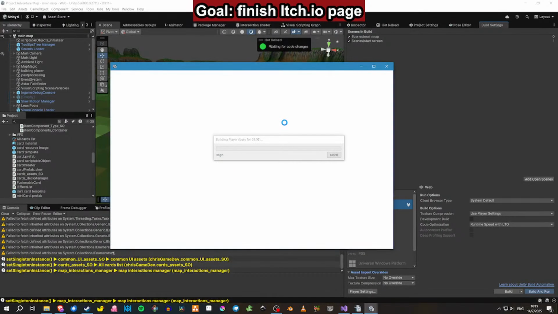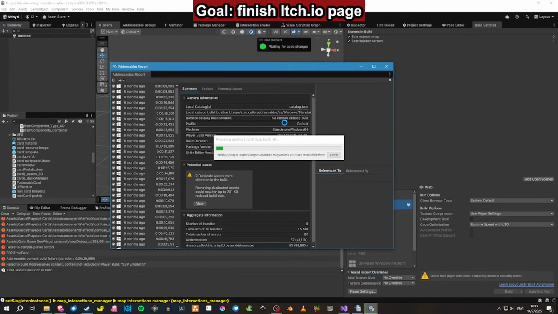One minute. Building player. I wonder how many minutes it will last. Main map, Unity, start screen, processing prefabs. What's this?